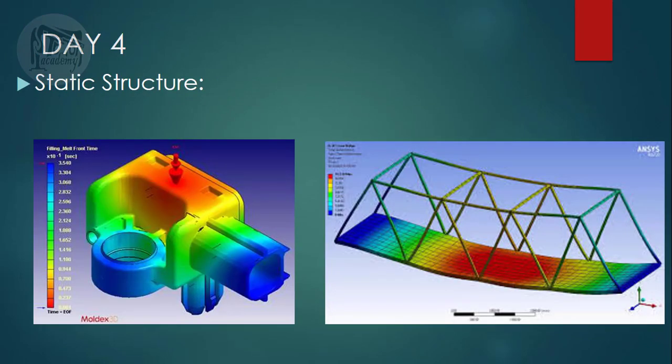In our fourth day we will start to explain different solvers. We will start with the static structure, because now we've explained the general or common things that we use for any problem, which are the ANSYS CAD software, SpaceClaim, and we've explained how to input our geometry or draw it in ANSYS, whichever you're going to use, and we've explained the meshing, or how to divide the domain of the problem into smaller domains so that you can use finite element analysis. Now we are starting to explain each solver alone. So we will start with static structure.